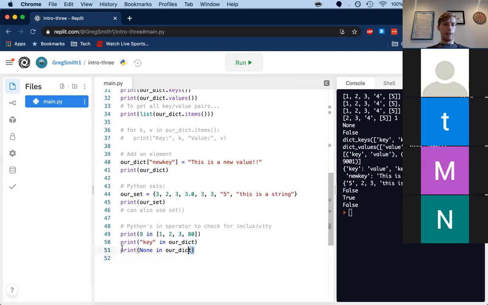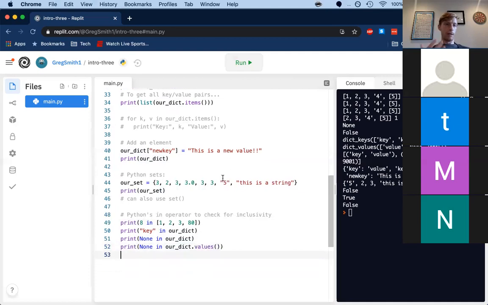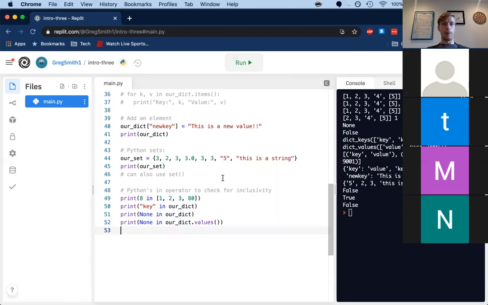If we would like to make this work, we can always use the dictionary values method. This is one place that calling the values method might make sense, so that we can check if a value exists specifically in its values. Then we get true. Checking it against the dictionary doesn't work. Checking it against this obviously will, because this is a collection of just the values. It works like a list.